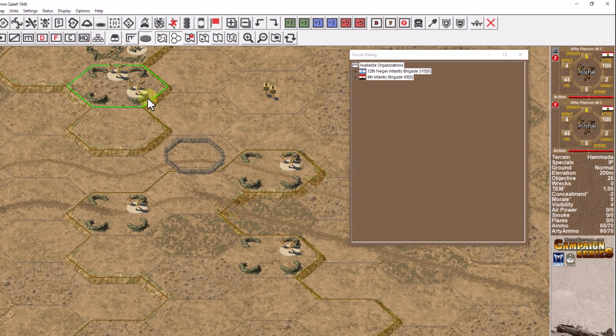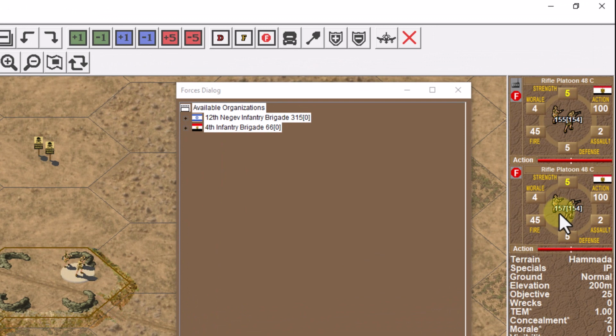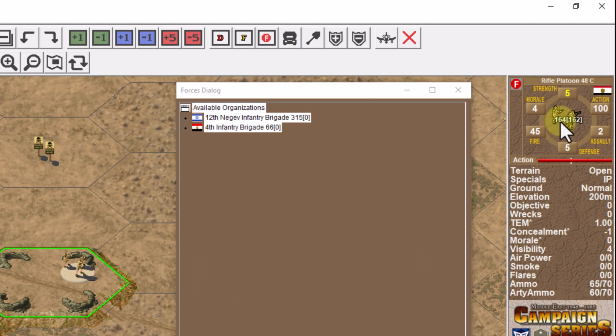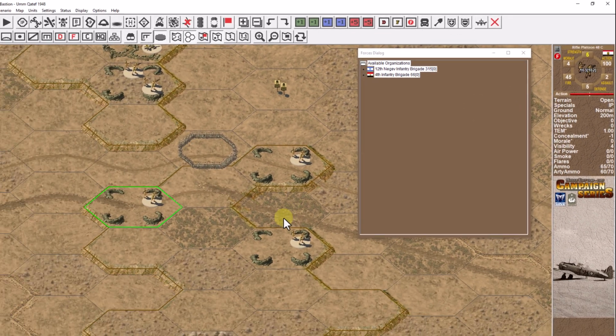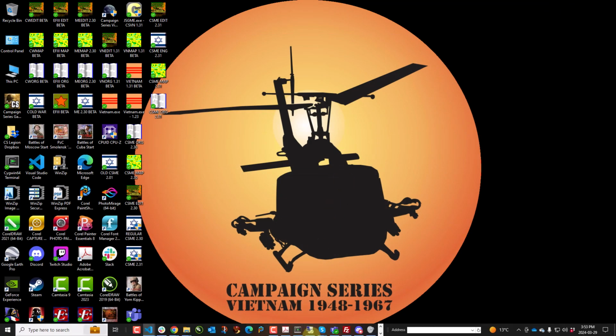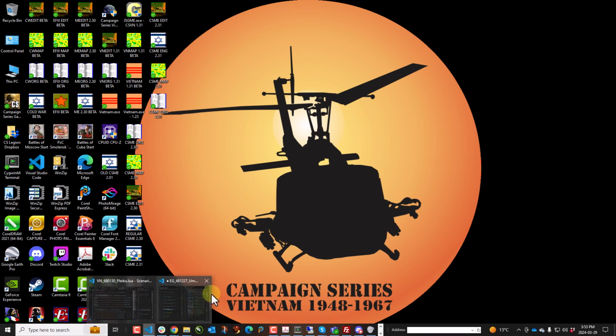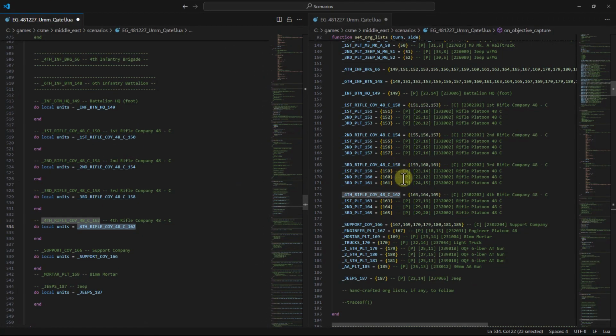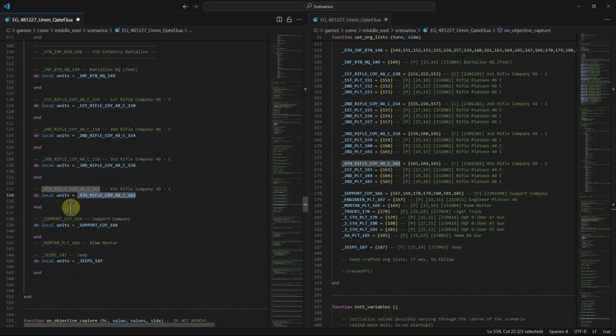So each company is going to be on the right hand side. This is platoon 157 of company 154. And this is platoon 164 of 162. This is 165 of 162. And this is 163 of 162. So 162 is the company organization. That's the main thing we need to know. I'll just minimize this for now. Let's go into our file and 5, company 162. Company 162 is the one that's highlighted, which is this one here.